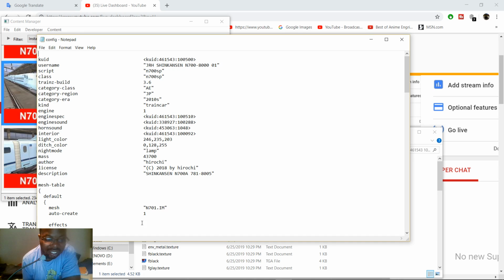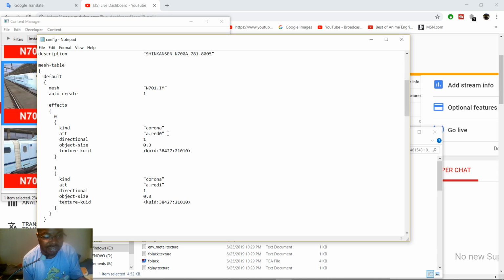Okay, let's see. What was I doing? Oh yeah, replacing the engine spec. Here we go. That's the engine spec for the TGV.